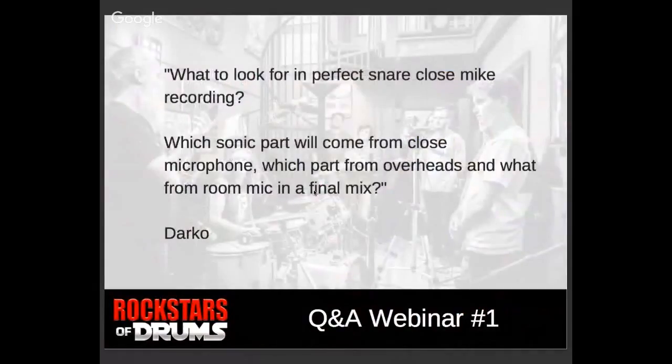All right, so this is another one from Darko. It says, what to look for in perfect snare close mic recording? Which sonic part will come from close microphone, which part from overheads, and what from room mic in a final mix? All right, so I've got a few answers for that.